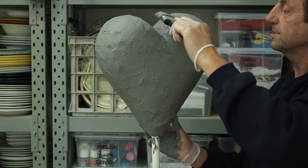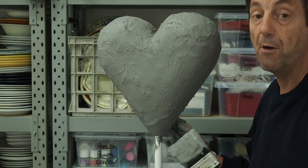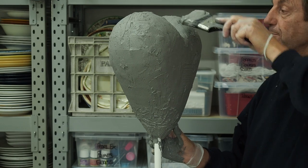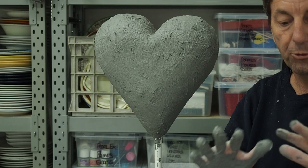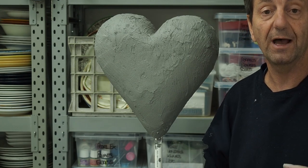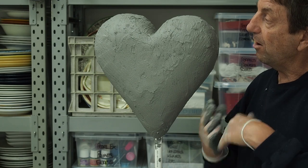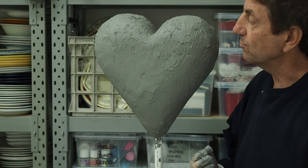But you do want it looking reasonably good anyway. I don't mind my pieces having a bit of a rough coat to them, but it is a personal preference as to whether you prefer that with yours. Okay, we'll come back shortly. I'll put a lid on this thin set because I may want to add a bit more to it very shortly. So I'll put a lid on this and then we'll come back and see how it turns out. And I'll take some of these rough marks off it, these certainly rough edges.